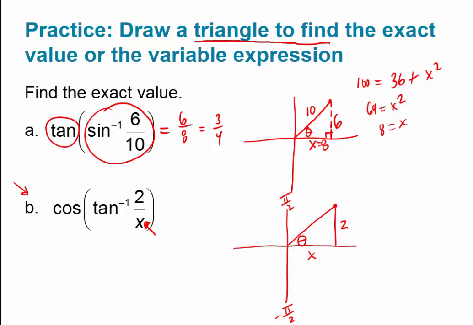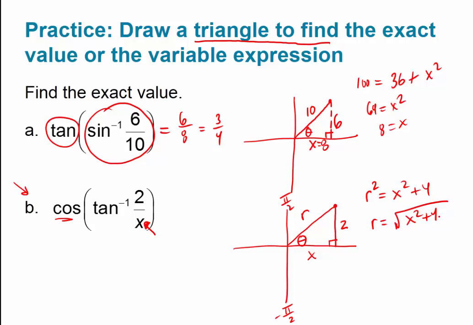Okay, so now I'm going to try to take the cosine of this angle. In order to do that, I'm going to need to know what this radius is. So I'm going to use the Pythagorean theorem, since we have a right triangle here, to figure out this radius r. So I would know that r squared is equal to these 2 legs squared, x squared plus 4. To solve for r, I'm just going to take the square root of both sides.